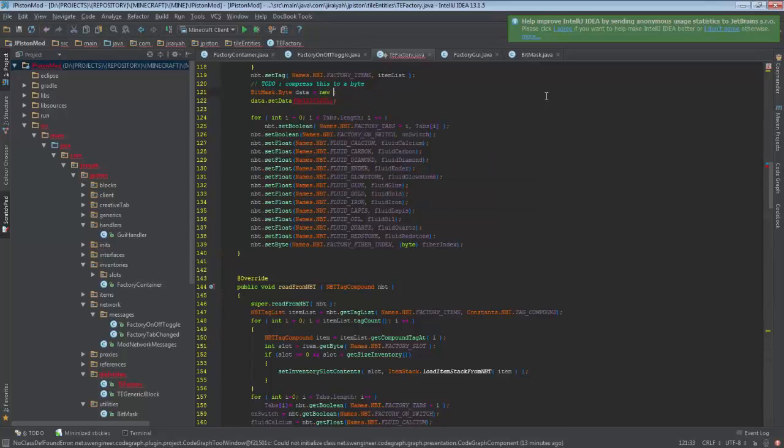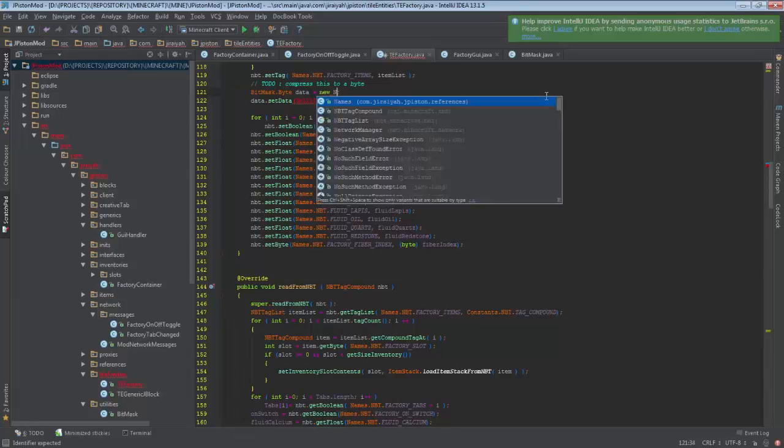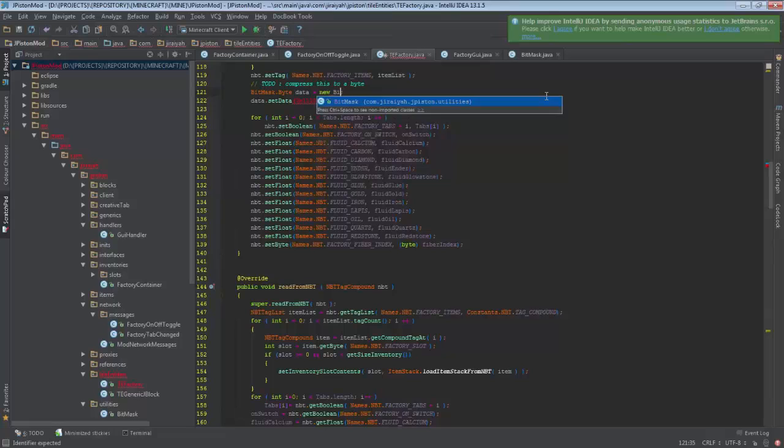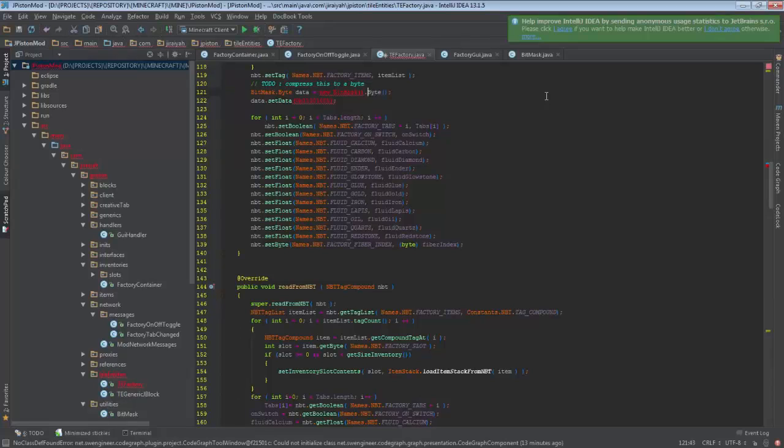Equals to new BitMask.Byte there. No, you won't accept it, of course. And what is your problem now? Is not an enclosing class.